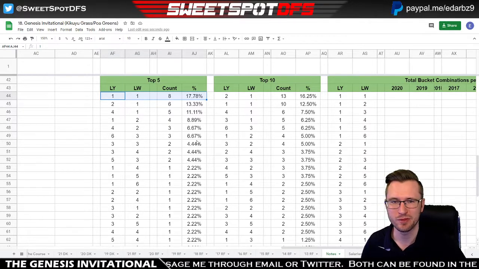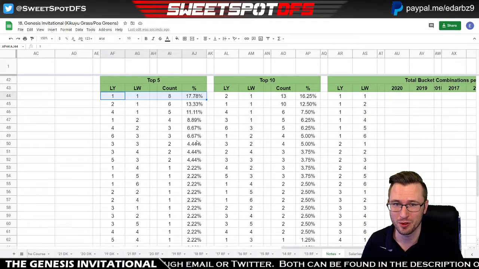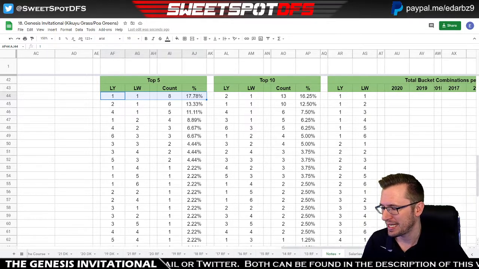17% of top 5s are 1-1s. And we see a ton of 1-1s at the top of the salary leaderboard. So take that as you will.